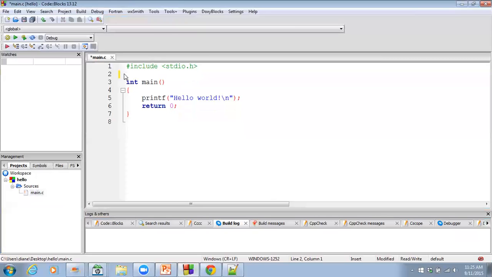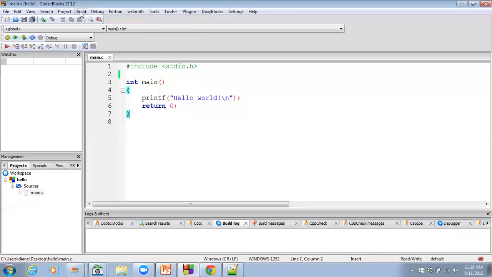I want this to look like our code. So we've got #include <stdio.h>. We need that, remember, for the printf function. It gives us our main, so int main. We can have the word void here, or we can leave this empty. It gives us our starting curly brace and our ending curly brace. By default, it always puts a printf hello world statement in here, and then a return 0 statement. So now I'm going to hit Control S just to save that change I made.